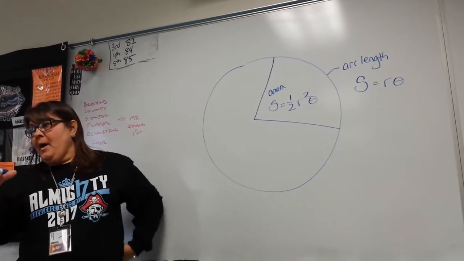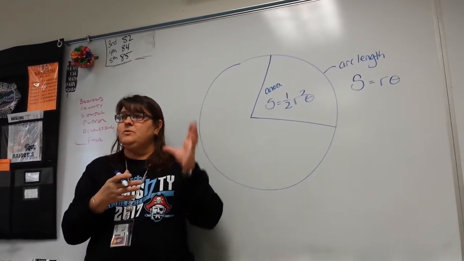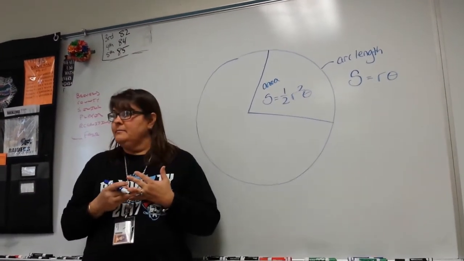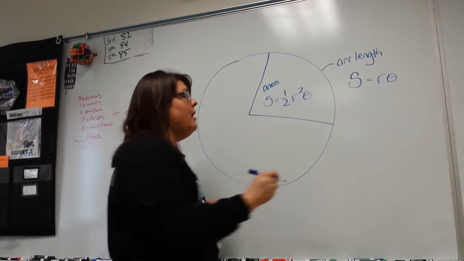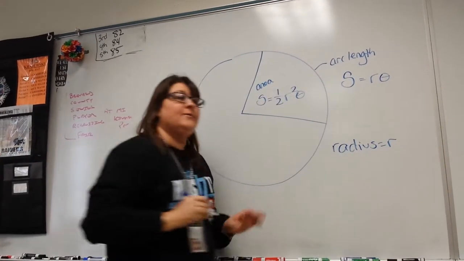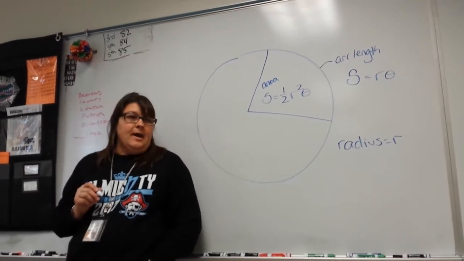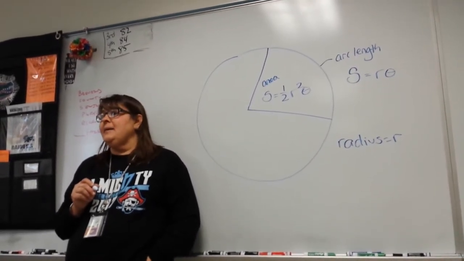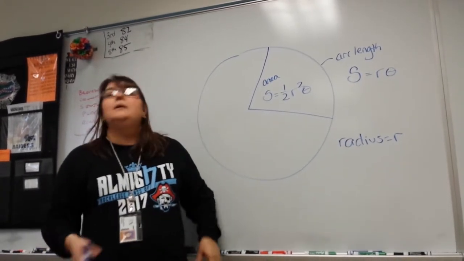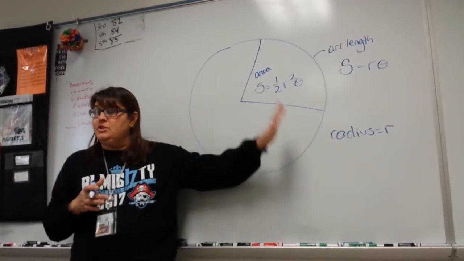A lot of times we try to look at the formula and make sure we understand the components. What do you think R stands for? Radius — right. The R is always going to be talking about the radius we're working with. By definition, the radius is from the center of the circle to any point on that circle. Once in a great while they'll give you something called the diameter — if you need the radius, you divide the diameter by two.